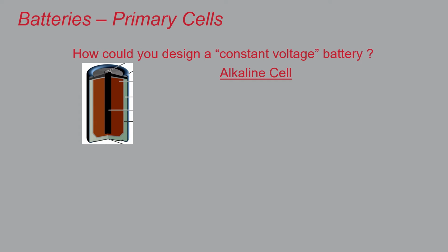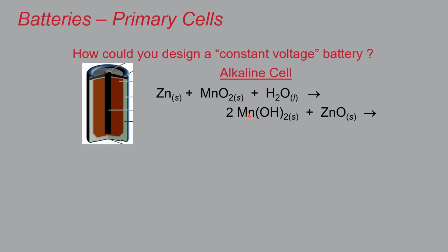And so the answer was what we now call alkaline cells, which are pretty close to what regular disposable batteries like AAA batteries are right now. And this is a reaction between zinc metal, manganese 4, manganese oxide, and water to form manganese hydroxide. So the manganese has now gone from plus 4 to plus 2, so that's the reduction. And the zinc is oxidized. It's going from 0 to plus 2 in this case. Ignore this extra equal sign here. And this conveniently also has a potential of 1.5 volts.